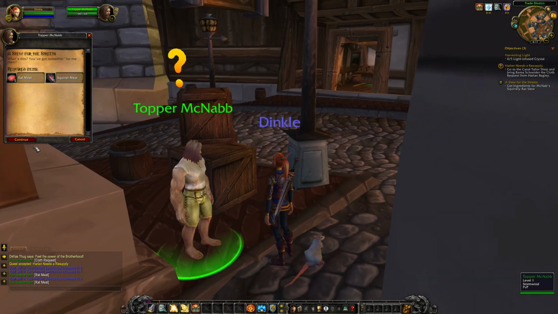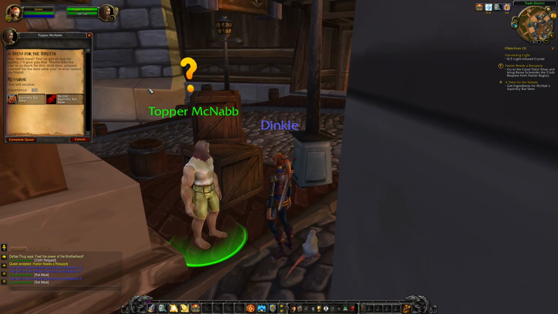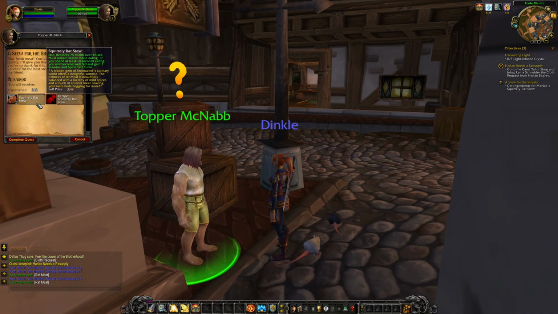What's this? You've got something for me then. Aha, fresh meat. You've got an eye for quality. I'll give you that. Morris tells me you're to thank for this. Well then, prepare yourself for the best stew you've ever tasted, my friend.